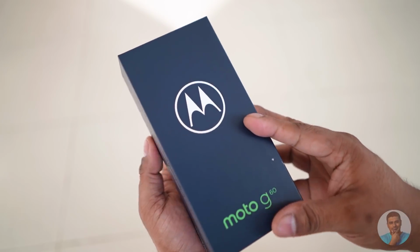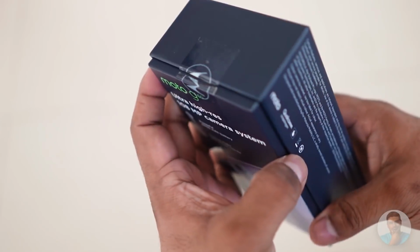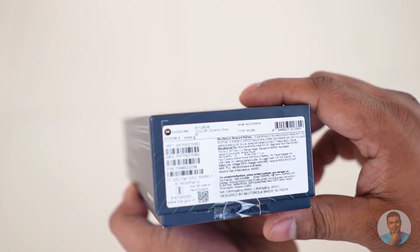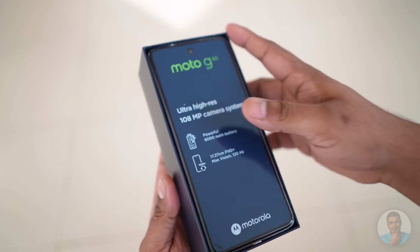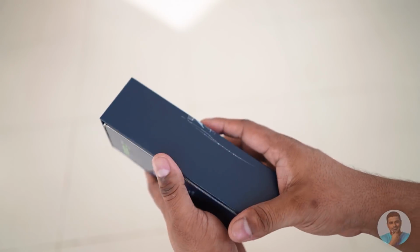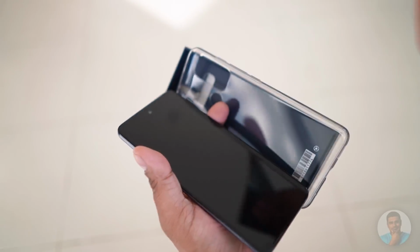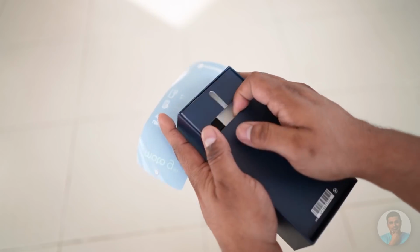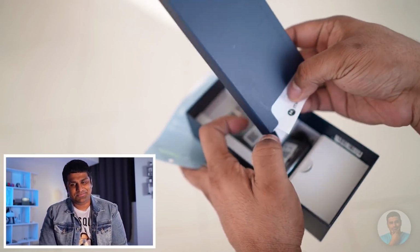So this is the Moto G60's box. It's a typical Motorola affair. The 108 megapixel camera seems to be the selling point here. So let's open it up and we are greeted by the G60 itself. This has the case on. Now let's peel that protective sticker off. Mine wasn't a sealed box, so maybe this is how it comes, or maybe the case is inside this little insert with the retail unit. Anyway, there is a case, right?